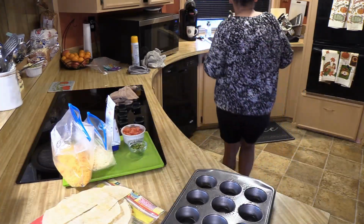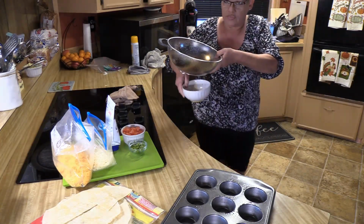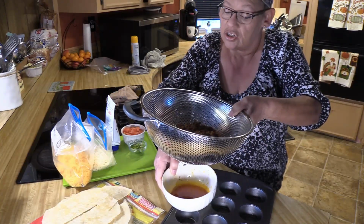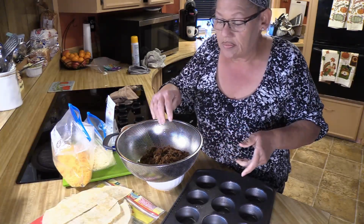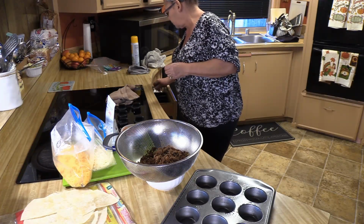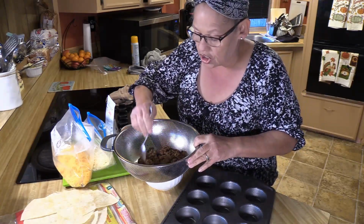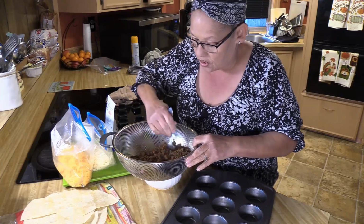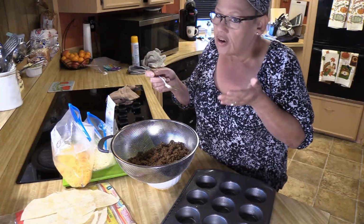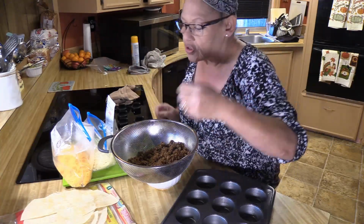I'm going to grab the meat real fast. I just wanted to show you how much grease did drain. I told you I was going to have a lot of grease in here, and even though it was a pretty lean meat, there's still quite a bit of grease. But remember, to my mixture, I have no water. I want all that flavor. I'm going to take a bite of the hamburger, because it does make a difference. If you put the water in, you're going to dilute it. By not putting the water in, you're not diluting anything. There's a lot of flavor in here. You want that extra flavor because it's going to be sitting in the tortilla.